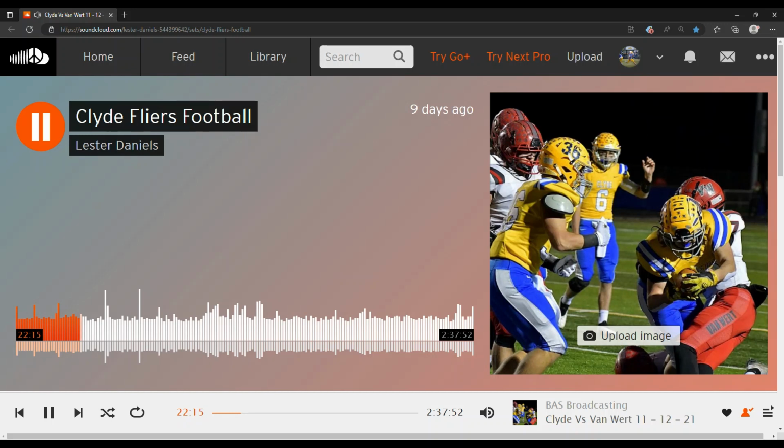So right now, just intermediate passing, Mike. Different than any of the other drives so far tonight. Exactly, and that's one thing. They're nullifying that defensive rush because he's getting rid of it so quick. Which is smart. Now he's going to roll to the right. He's looking. He's going to stop. He's going to pick up some yards on the ground. He does. He gets down the sideline. He picks it up all the way down to the 34-yard line.